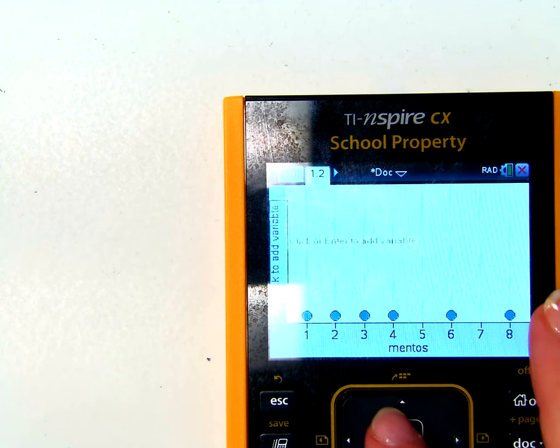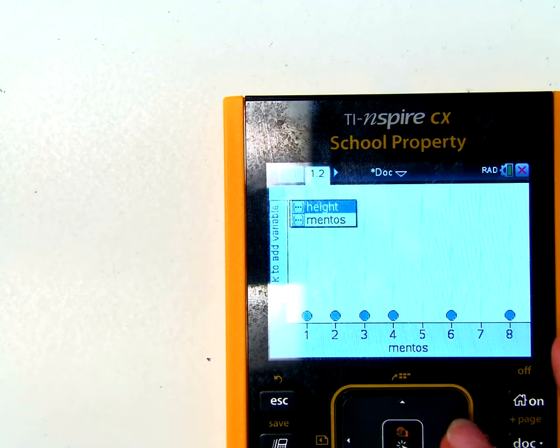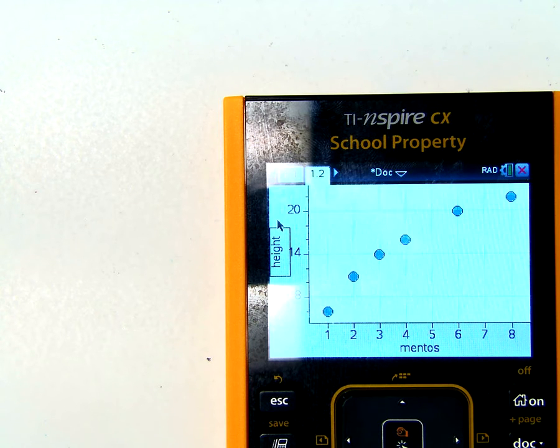That was exciting. And then I need to make my y value be what? Height. Now, should ours look the same? Yes, it should. If it doesn't, it means one of us messed up on our values. And for the record, it was not me. Okay? So, what do we normally do at this point? What do we need at this point?